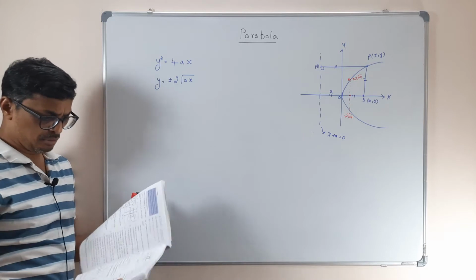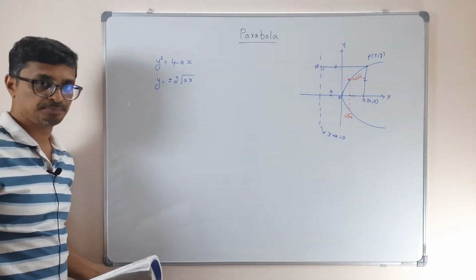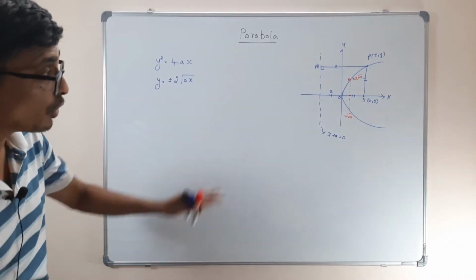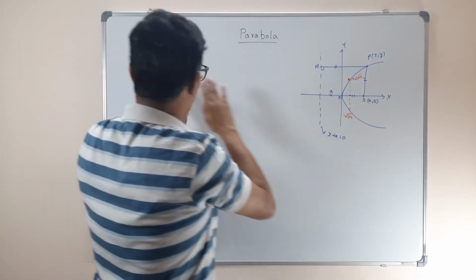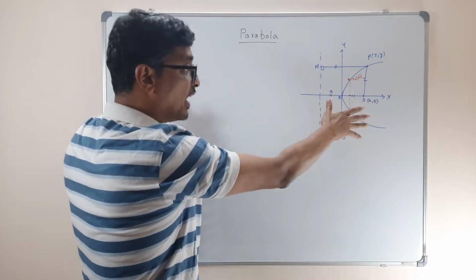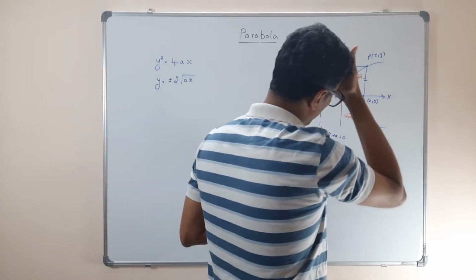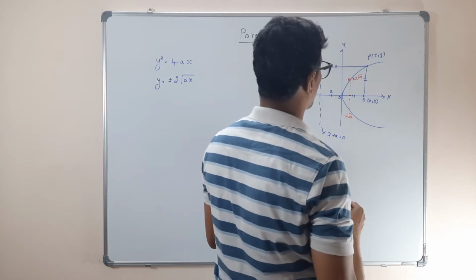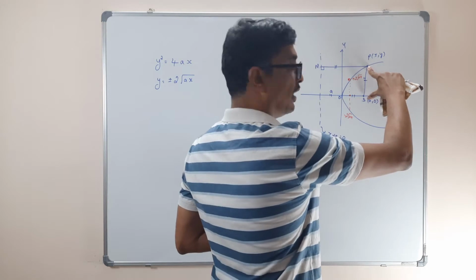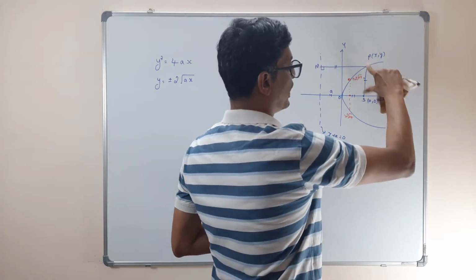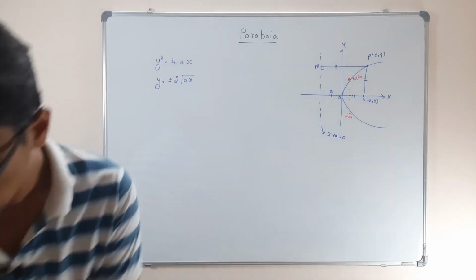Then what they have done is some results. Focal distance. Remember, for all these things, I am going to do it for the right-handed parabola, but the same thing can be done for all the other parabolas also. So let us see, what is the focal distance? Focal distance is the distance between any point on the parabola and S. So tell me, what will be the focal distance? Can you find out?